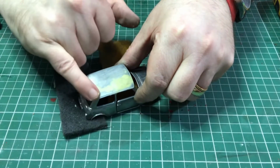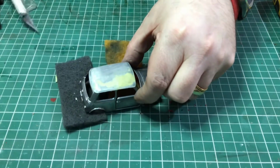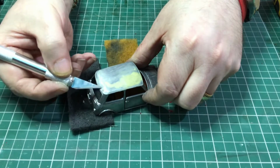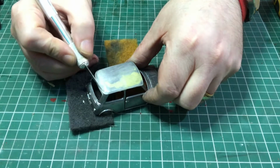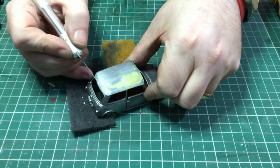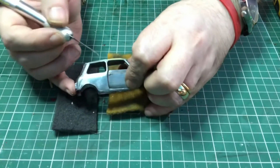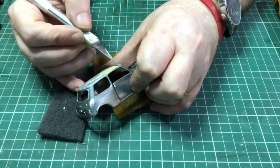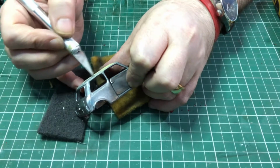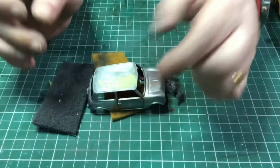Just smooth it in and blend it in. Get rid of any seams, any other little bumps anywhere. And then clear out anything with the little craft knife that goes into the little gutter and the seams. Just clean up. You're better doing that now while it's malleable. You can still do it when it's gone off, but it's a lot more work. So just get into any lines that it's got into now while it's a little bit wet. So that's that.